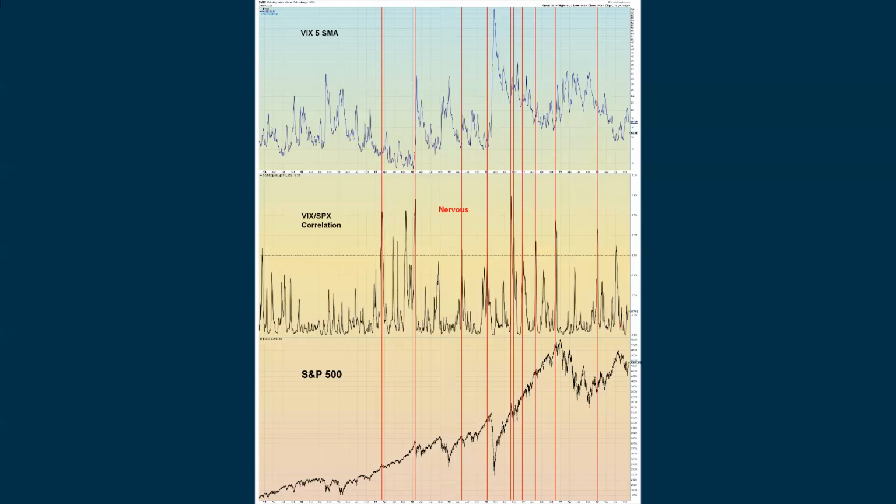Then we have another way of looking at the VIX, and this is an S&P to VIX correlation. Sometimes we get insight looking at the VIX. Right now, it's been pretty insightful. But there are times when it's not really acting in a way that we can analyze things. So sometimes we get some information from this chart. This is the correlation between the VIX and the S&P.